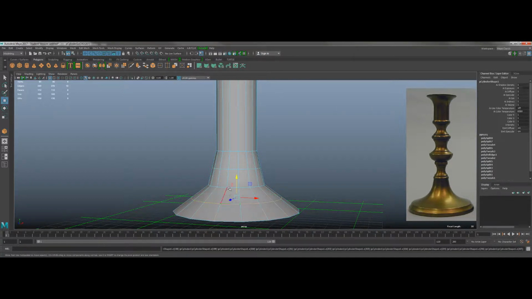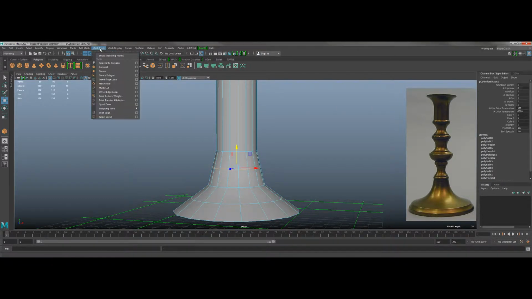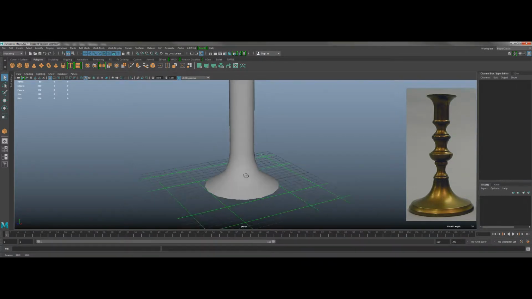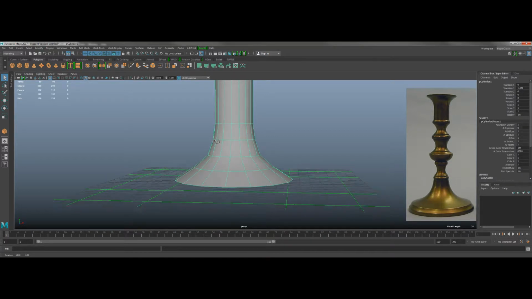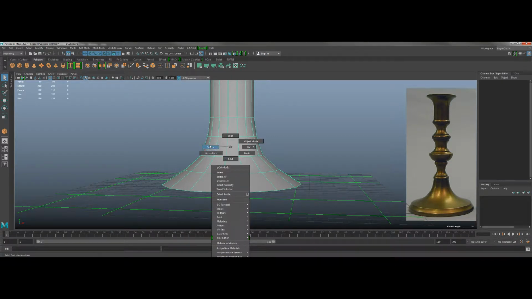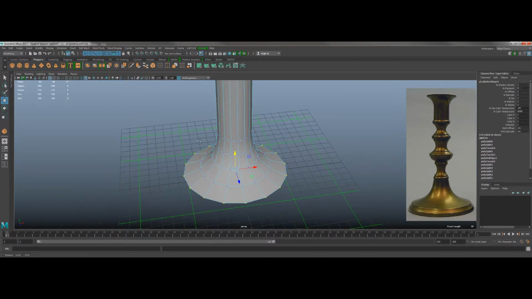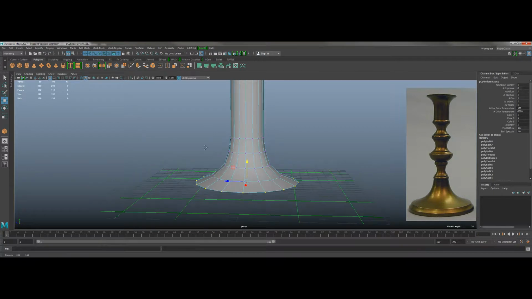This is just using the exact same tool we've used before, the mesh tool connect. Then I can use the scaling tool again to get a bit more of a curve on there. So you can see already we're getting quite a nice curve that reads quite nicely. Again, maybe I'll just lift up this bottom section a tiny bit. Okay, cool.